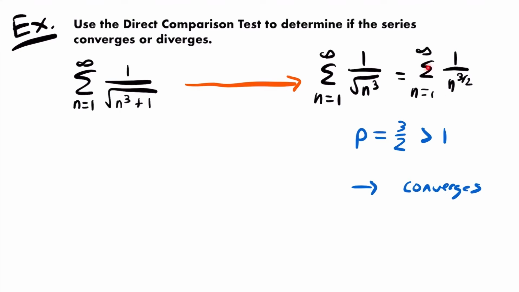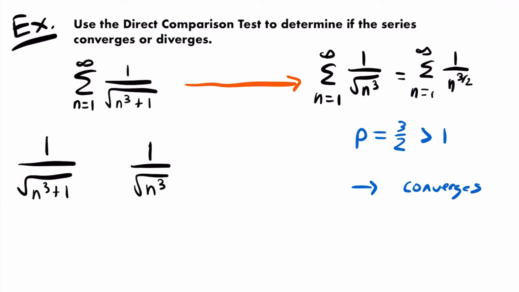But now we have a p-series that we are comparing to our original series that converges, and so now what we want to show is that this series is greater or bigger than our original series. Because when a series is bigger and converges, we can conclude that the smaller series also converges. Okay, so if we compare our two series, we'll have 1 divided by the square root of n cubed plus 1 and 1 divided by the square root of n cubed. Now if we compare these two terms, the numerators are the same, but the denominators are different, and they only differ by this plus 1 underneath the square root.